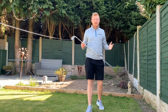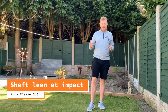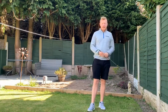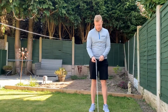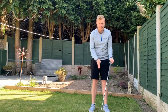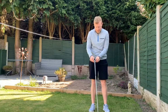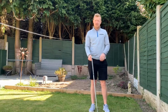Okay, so we're going to have a look at shaft lean, what it is and how it can have an effect on your game, bad or good, depending on the club face. So, shaft lean is the angle of the shaft at impact. If you have greater shaft lean, that means that the grip end of the club is leading the club head into the ball. If you have less shaft lean, you're looking at a more neutral position, or even club head overtaking the grip, and that's the bad shaft lean.